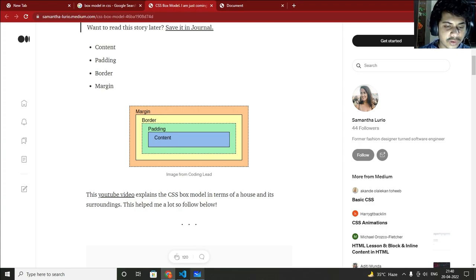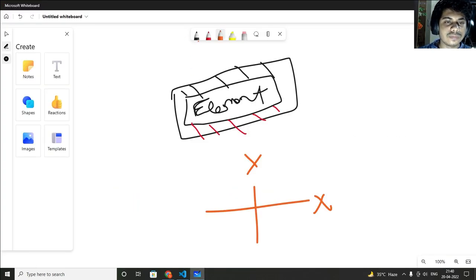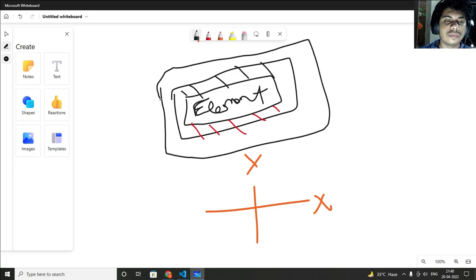Now it's time to see border. How does border work? After padding, this is your border. Let me write border. I am writing with my mouse, so don't judge me. This is your border.